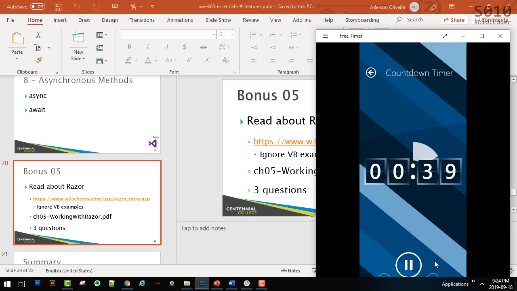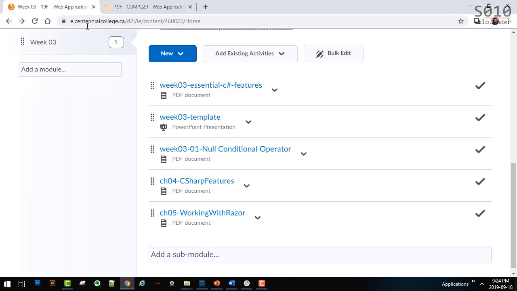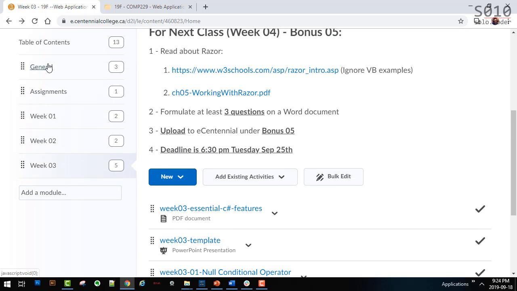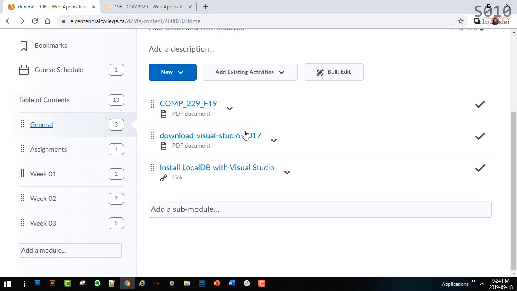Because I think the same place that you download Visual Studio, you might be able to download it. See from here, I think under General. Look, I've uploaded these download Visual Studio instructions. Maybe follow the same instructions, but instead of Visual Studio, search for Visual. I think you should be able to find it there with the same step by step.